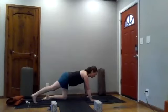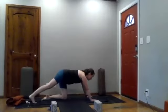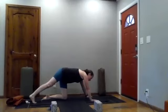Inhale, stretch back with your left leg and push. Then begin to lift your left hip. As you lift your left hip, you're moving your left shoulder forward, making more space through your left side. You might start to feel a little more space through your left ribs.